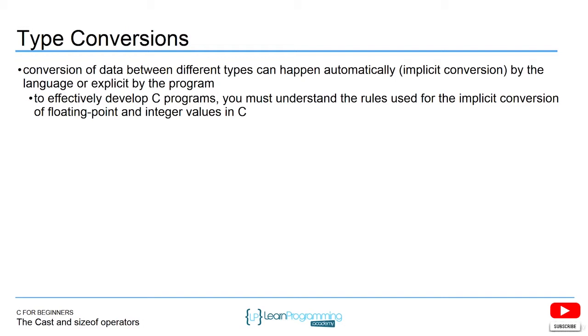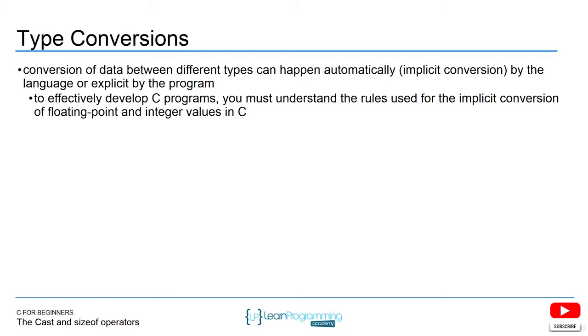The data that's being converted implicitly is really important, because most C programs that you're going to develop, in order to develop them effectively, you have to understand these rules for these conversions. You're often going to have integers and floating point numbers, whole numbers and decimal numbers, and you're going to be intermixing them sometimes. When you do, you have to know how things are being converted. You should try to avoid that as much as you can by using the cast operator. But when you don't use the cast operator, understand what's going on.